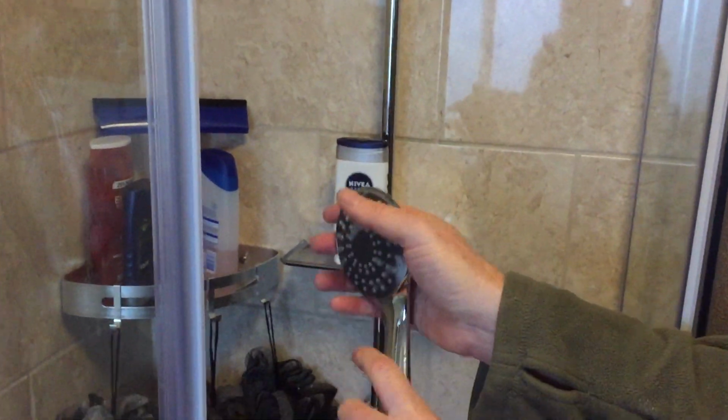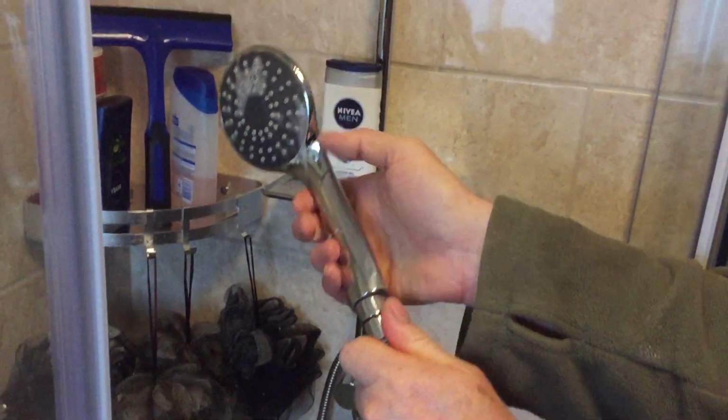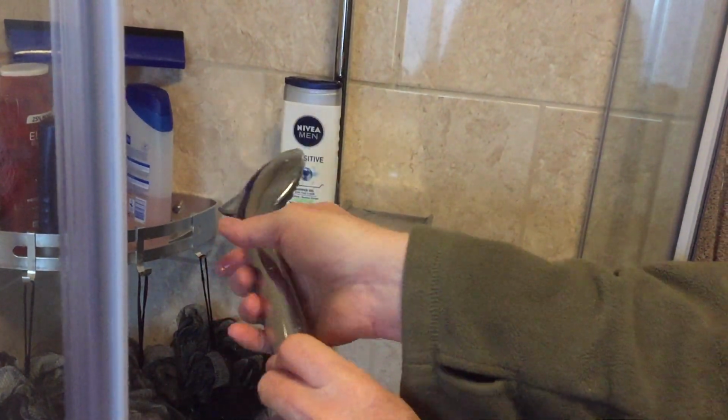Hiya, so I've had a complaint that the shower head is not flowing as freely as it should be. We don't run a hotel or anything, it's a member of the household. Anyway, we need to rectify this. So this is the shower head that isn't pumping that well. I've tried to clean it, flush some water through it, hasn't worked. So we just need to unscrew it.